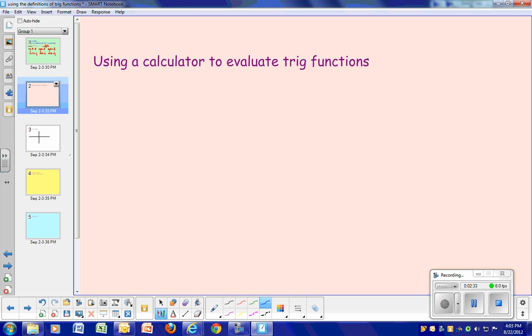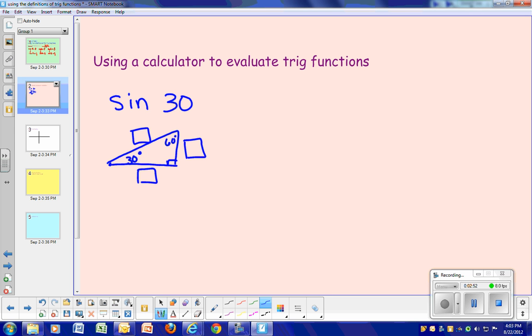So if you were to type into your calculator sine of 30 degrees, your calculator is going to think about, so to speak, a 30-degree angle in a right triangle, which means this would be 60 degrees. It's going to take a specific 30, 60, 90 triangle and be able to figure out the ratio of the opposite side to the hypotenuse in any triangle like that. And what it should give you is 1/2.